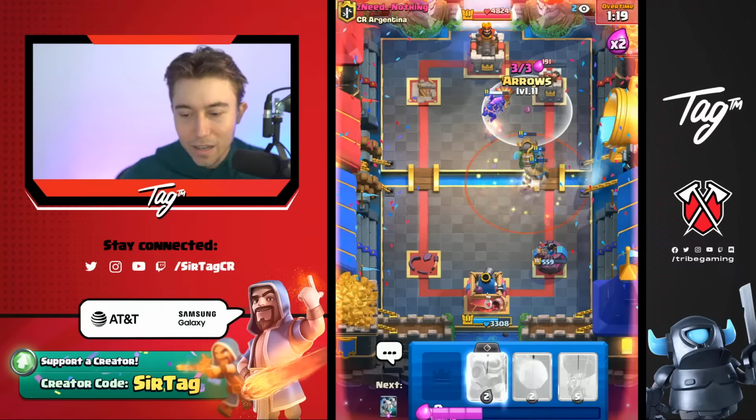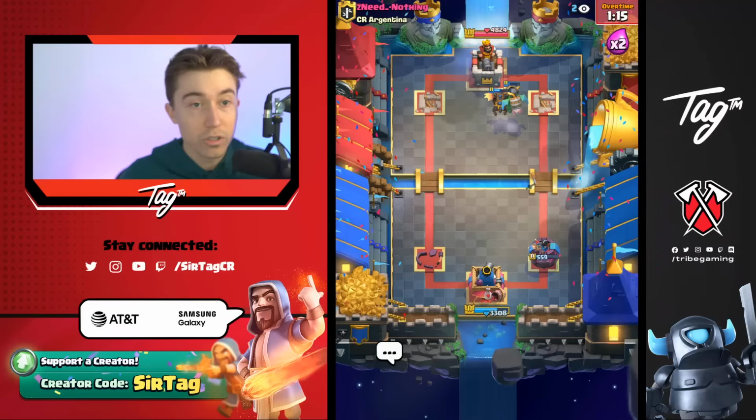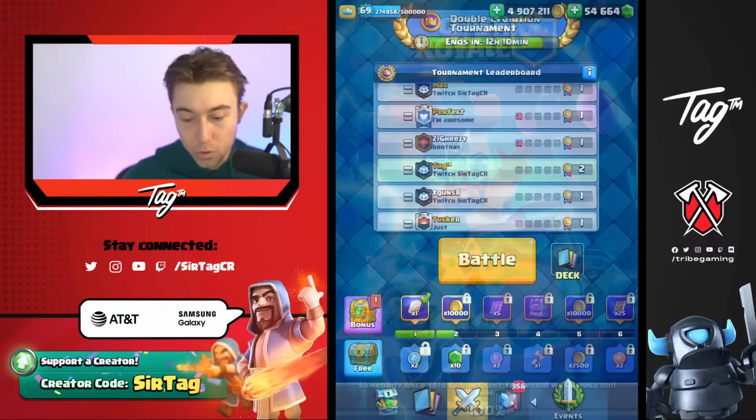So obviously a difficult matchup, playing against an Electrogiant deck when you have no building whatsoever and still winning is pretty impressive. So this deck is great. I mean, even if you get hard countered and you're not really that good at Lobhound, you can still win. It's really cool. I beat a Hog Rider deck without a building, and then I just beat an Electrogiant deck without a building, and I had Inferno Dragon.